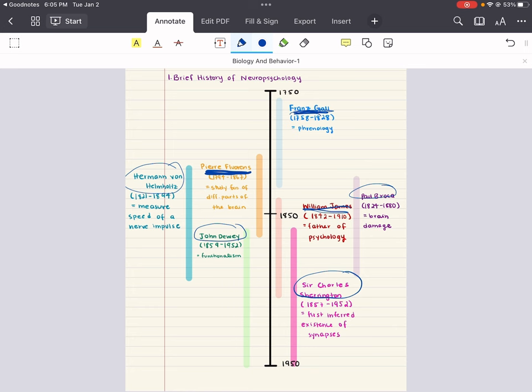So, for example, let's pretend you're walking and you accidentally step on a Lego. Receptors in the foot detect the pain, and the pain signal is transmitted by sensory neurons up to the spinal cord. At that point, the sensory neurons connect with interneurons, which can then relay pain impulses up to the brain. But rather than waiting for the brain to send out a signal, interneurons in the spinal cord send signals to the muscles of both your legs. The one that stepped on the Lego gets the signal to lift that foot up so you are no longer incurring pain from stepping on that Lego. And the signal to your other leg is to keep you supported and standing.